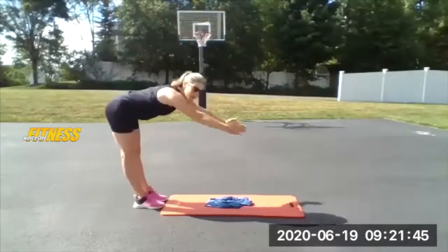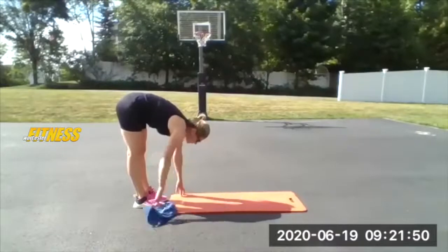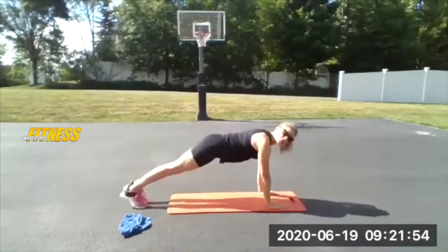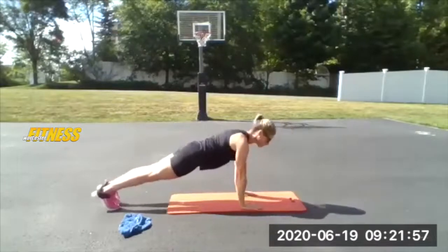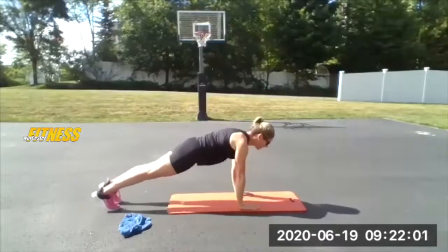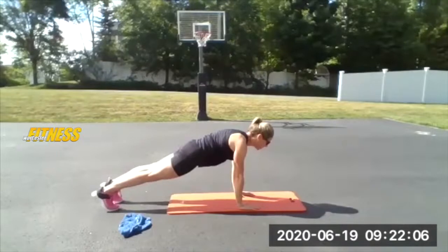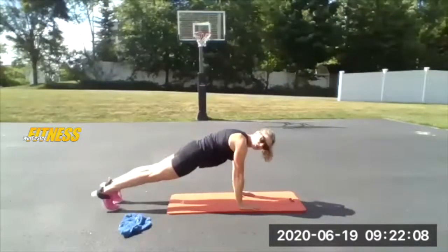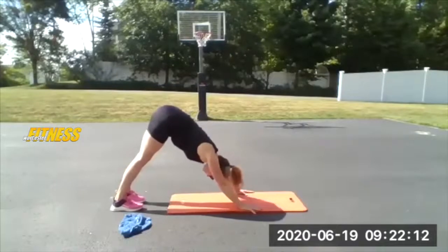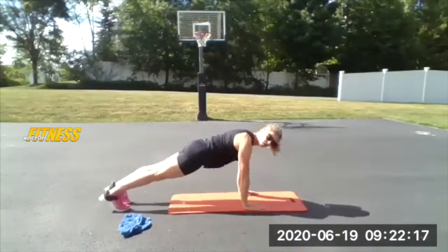Take a nice deep breath, we're going to go up. Exhale forward — hang here for a moment, just let the back release like we did before. Now go ahead and walk out onto your mat. Set up strong into a nice high plank: shoulders packed, quads, butt, stomach fired up. Bite through that floor like you're trying to pull it into your belly button. Hold it, then release your plank and push yourself up into a pike.